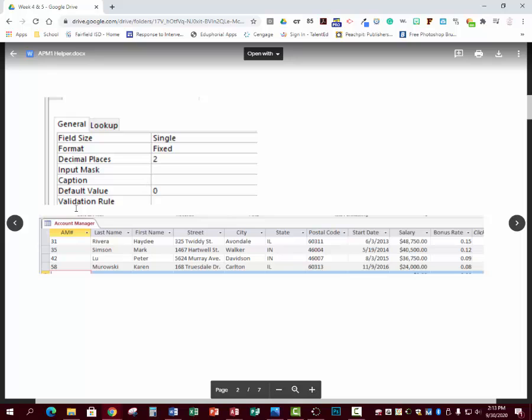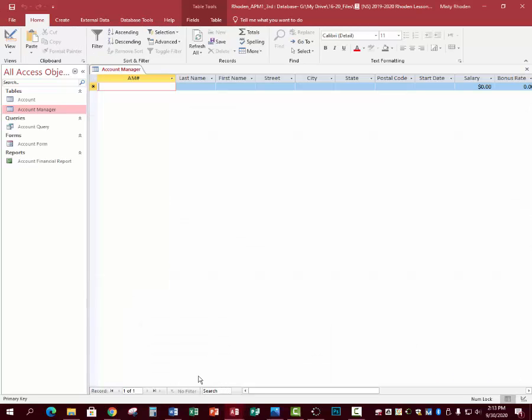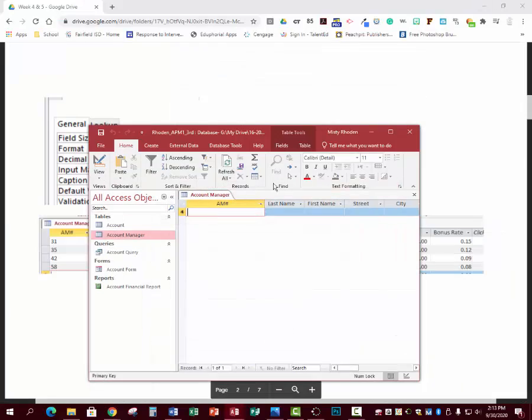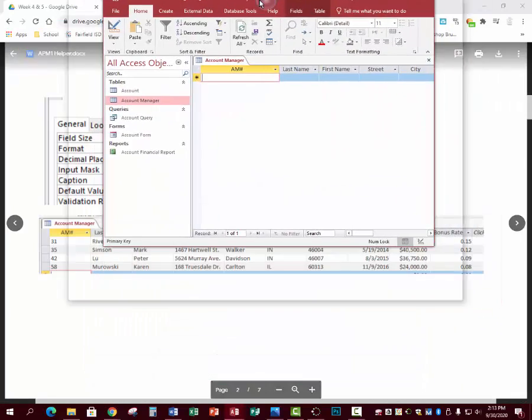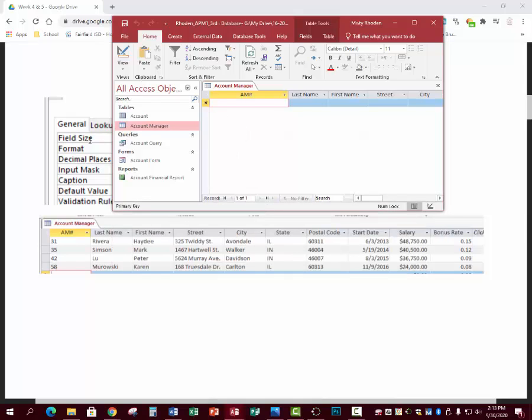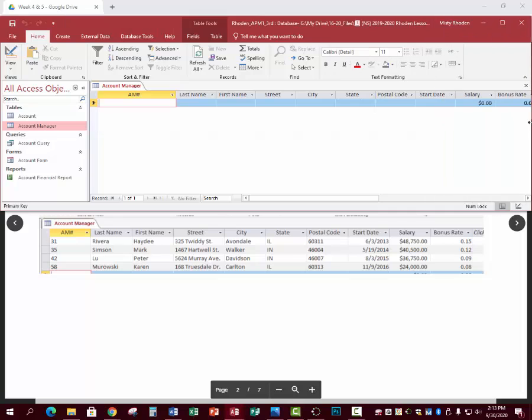You will start here and start filling in. You can use the tab key.